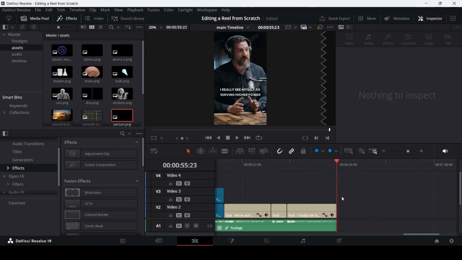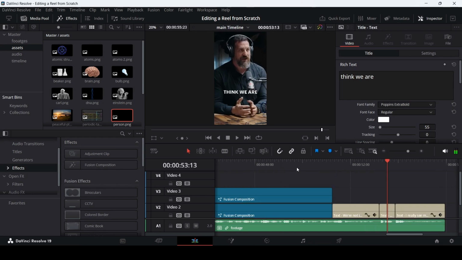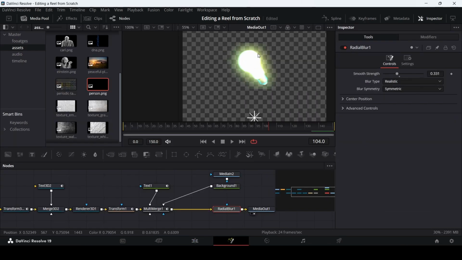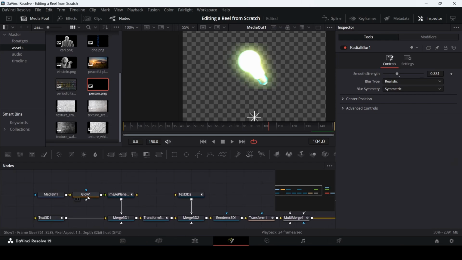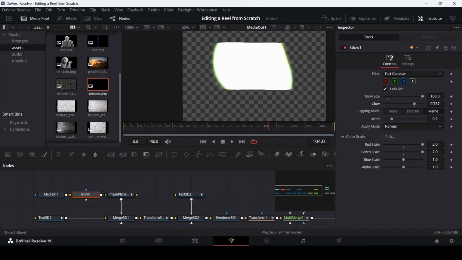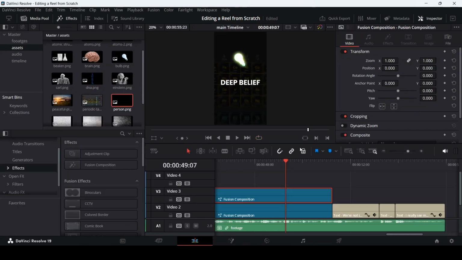So over here, it has to be like plus higher power. And we can just increase this. And then over here, there was some problem with this light bulb, as you can see. So for this, let's go back over here to glow, change this a little bit, let's say to 70. So now this will look much cleaner.